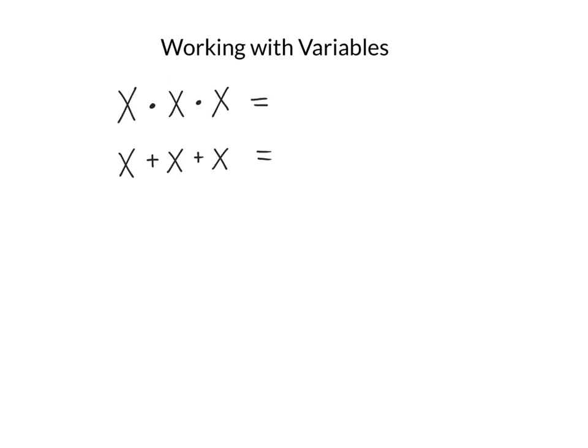And in class, we determined that when we are multiplying things together, it ends up being that value. So we have x, we have three x's, and we decided that that would be x to the power of 3. And so when we have multiplication, that raises the power to that many. And then we determined that for x plus x plus x, there are three of them, and the difference between the multiplication and the addition was that the number ended up in front instead.